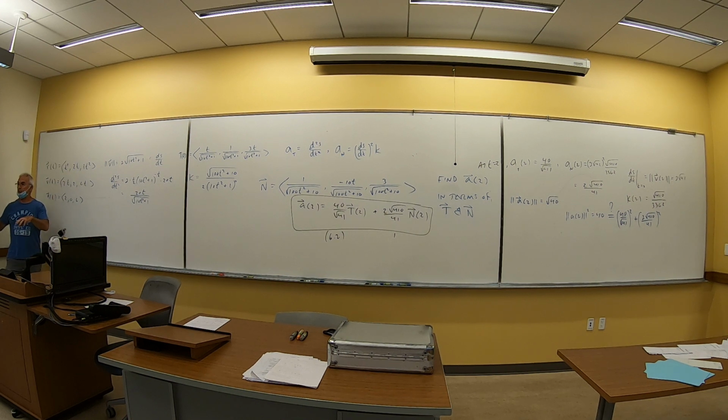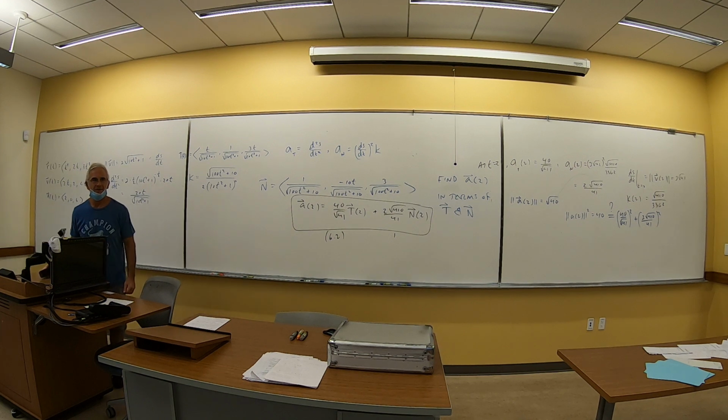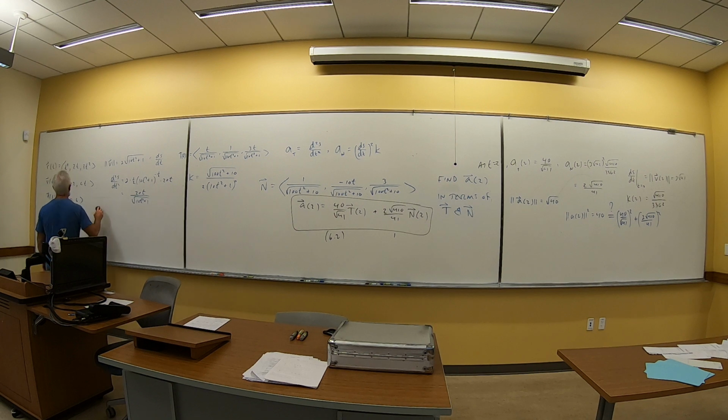So I showed you there was another way to get curvature. Anybody remember what it was? It was something divided by something. How's that? It was the magnitude of the cross product of the acceleration vector and velocity vector, divided by the cube of the magnitude of the velocity vector. Can I use that to help me find these guys? Yeah. You're going to like this.